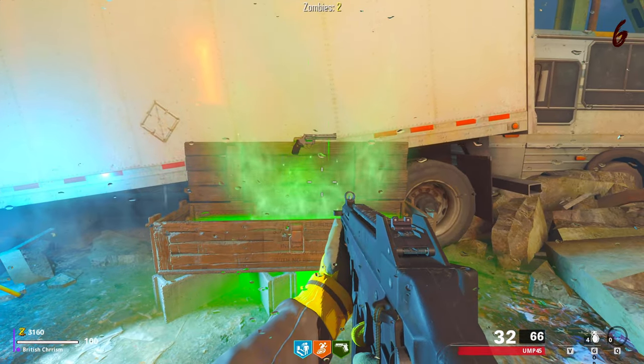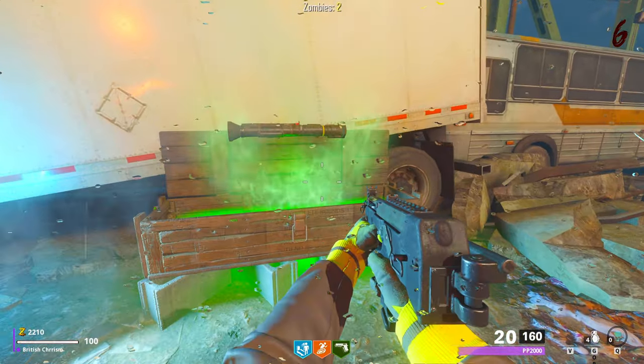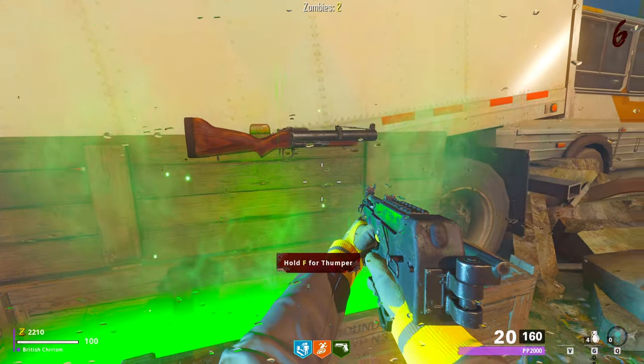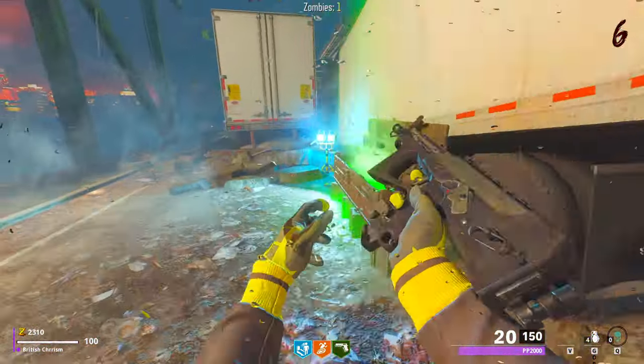I see a Mark II in there. I see that Ray Gun shotgun that was in that Mob survival map. Blowing all my points on this shit, dude. What was the Thumper? Nah, I'm good. If it's anything like in the previous games, it's pretty ass.